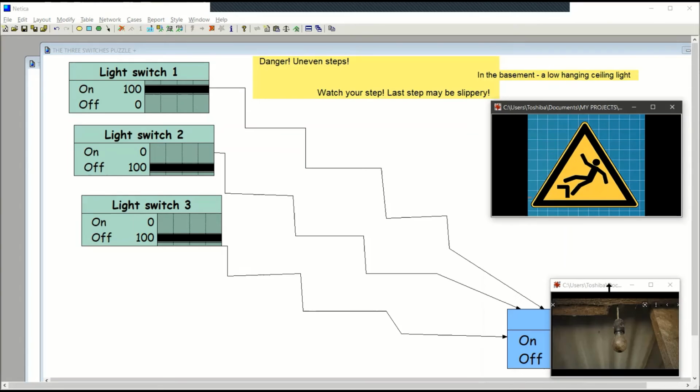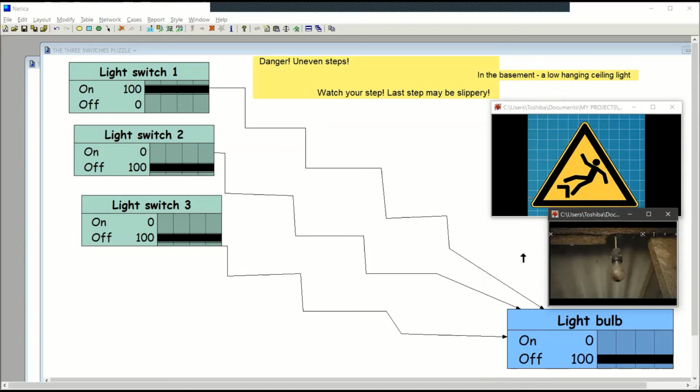Now let's see what we've got. Oh, the light is off. Well, what shall we do about that? What could it mean? It could mean that this switch is the correct switch, or maybe this switch is the correct switch. Well, there's one more thing we can do, and we have to do it right now. Take your finger and touch the light bulb. I mean it. Just touch it. See how warm it is? I promise you, it's warm.